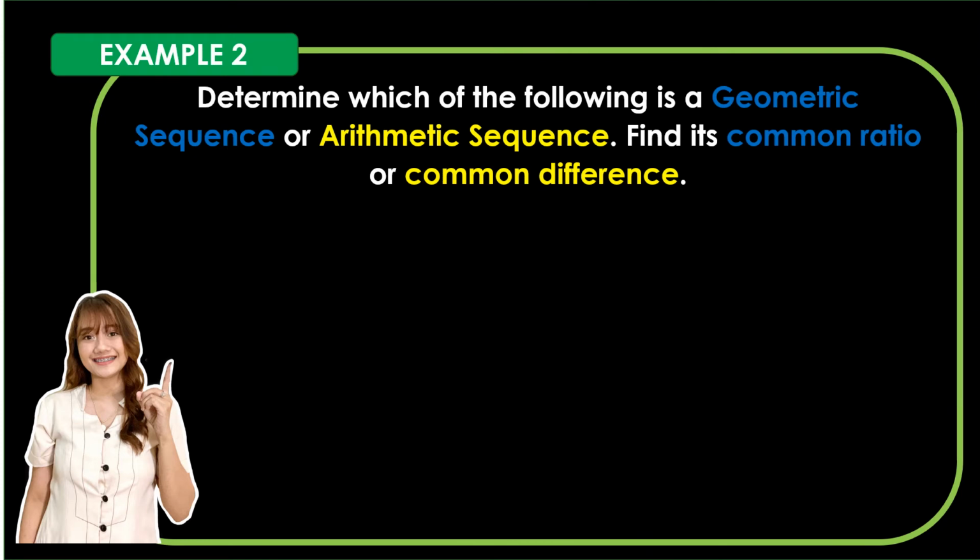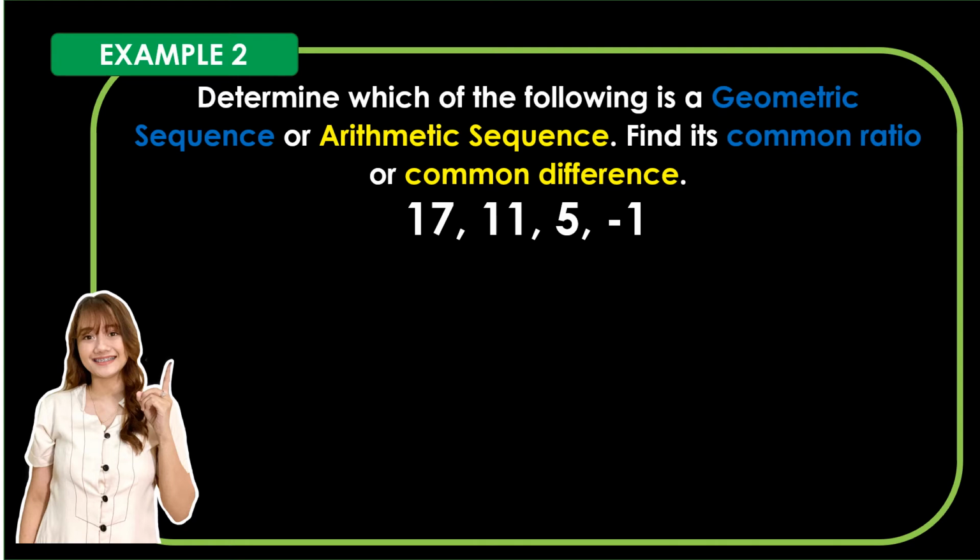Now let us have example 2. We have 17, 11, 5, and -1. In this example, observe that the integers decrease, and observe that the difference of the integers doesn't decrease enormously. So having the fact that the difference between the integers does not decrease enormously, we assume that the given sequence is an arithmetic sequence.